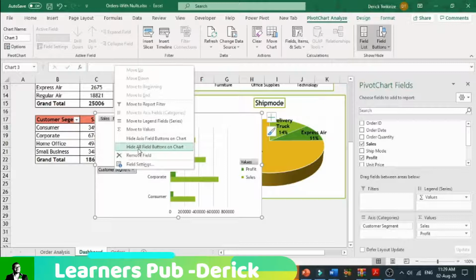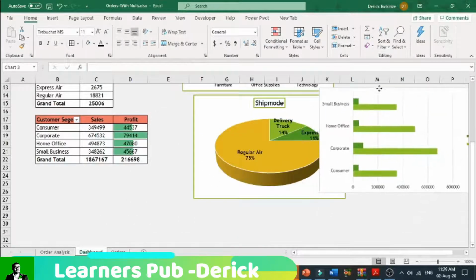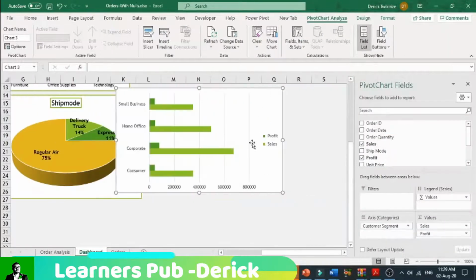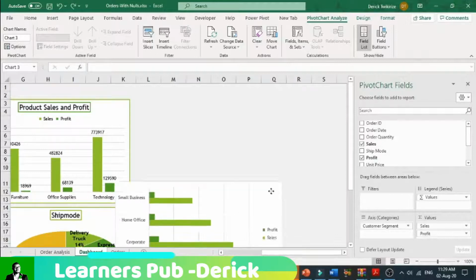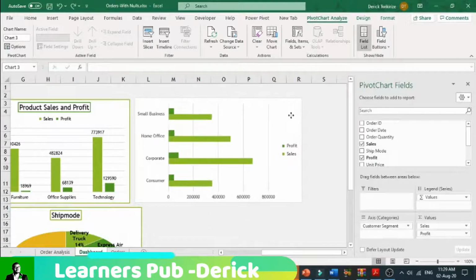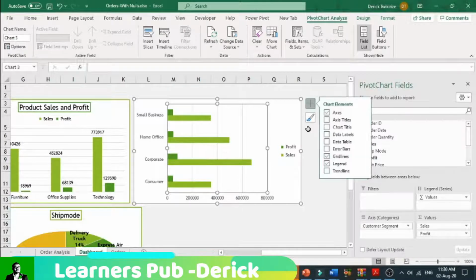We hide all the field buttons on the chart, and we can drag this around to where we want it to be. Okay, let's put it there. So let's give it data labels.